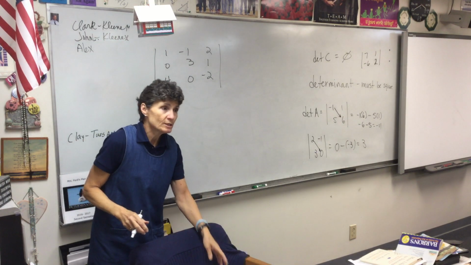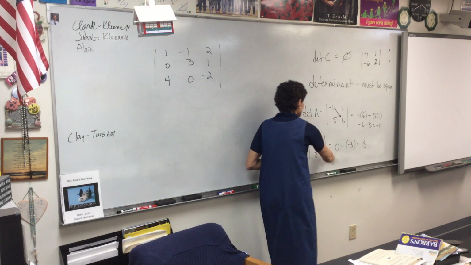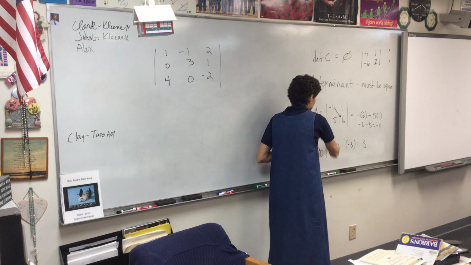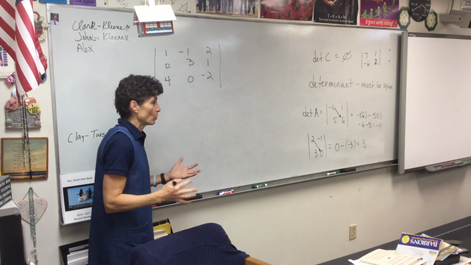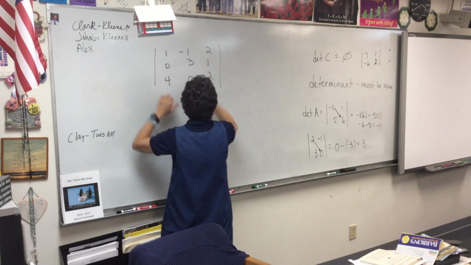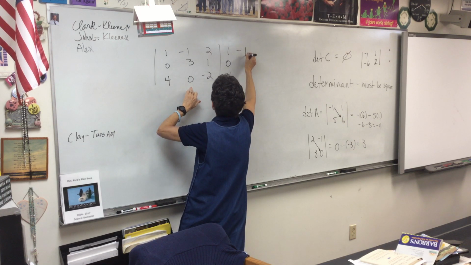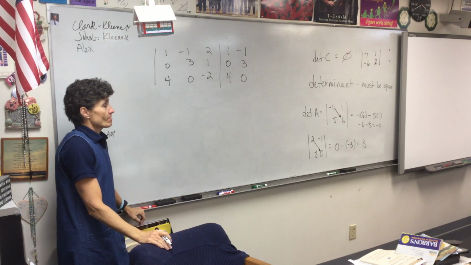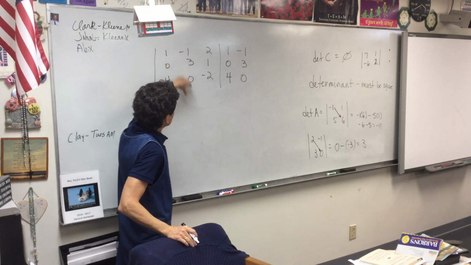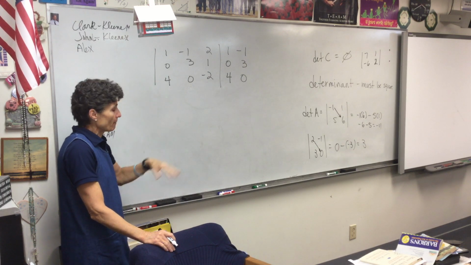Well, we actually do the same thing, basically. We take this diagonal minus this diagonal. But since there are more numbers, we have a little more arithmetic involved. So, take these first 2 columns. You remember this from last year? Take these first 2 columns and recopy them. So you're just going to take the first 2 columns and recopy them, including negatives. Make sure you copy them exactly.